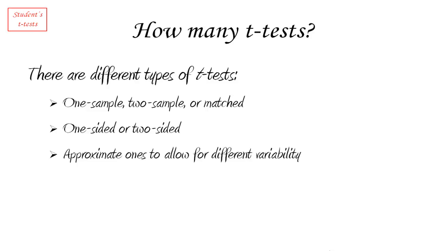Also remember that I mentioned that one of the requirements is that the variability in the two groups that we're comparing should be the same. Well, what if they're not? Then we should use something else. There is another test that is very similar to the t-test. It works very similarly, the number crunching is very similar, and it can be used when the two variabilities are not the same. However, this leads to a further approximation. So there is an approximate t-test that allows us to compare two groups with different variability. That's another kind of t-test.